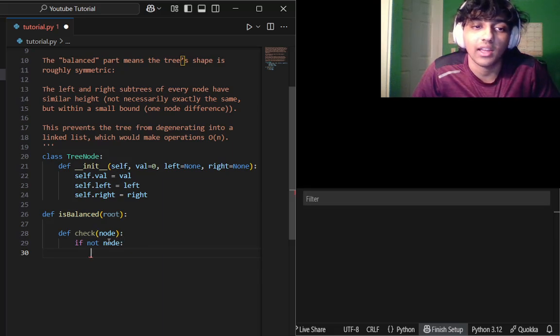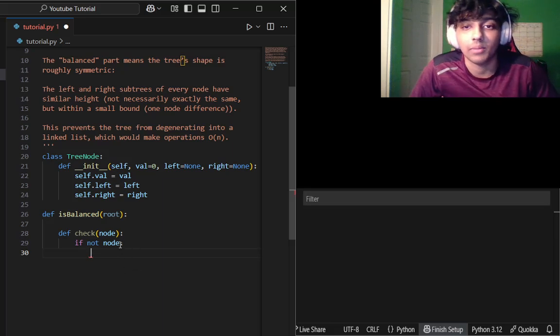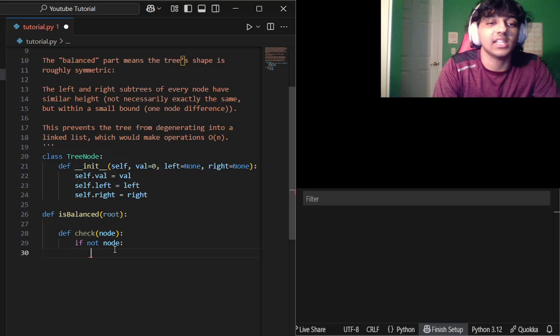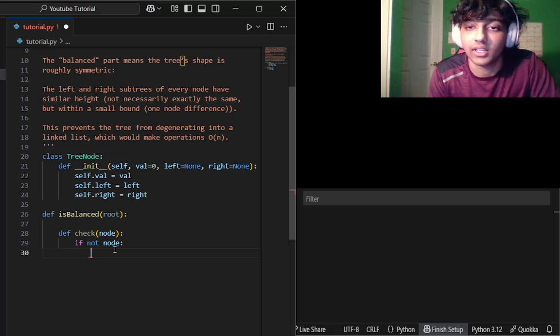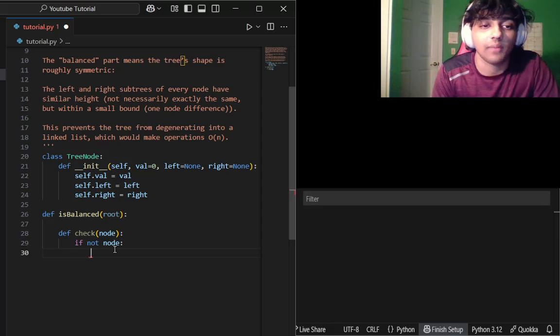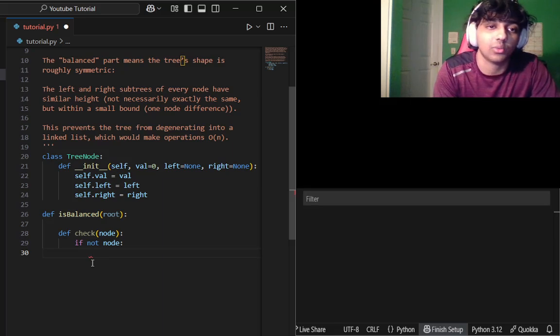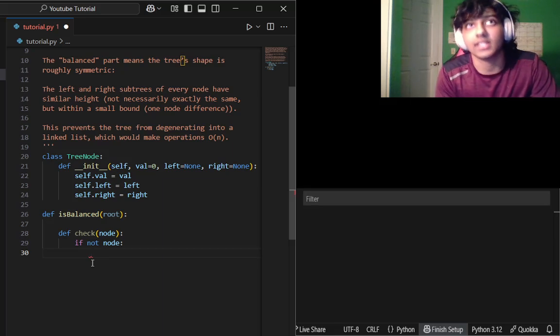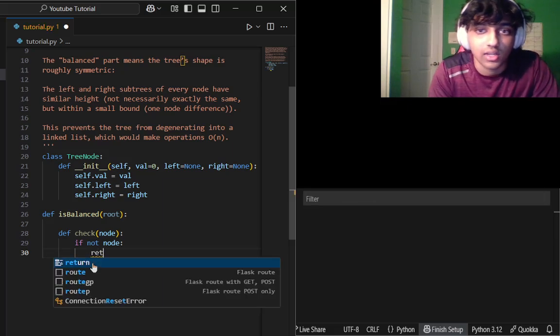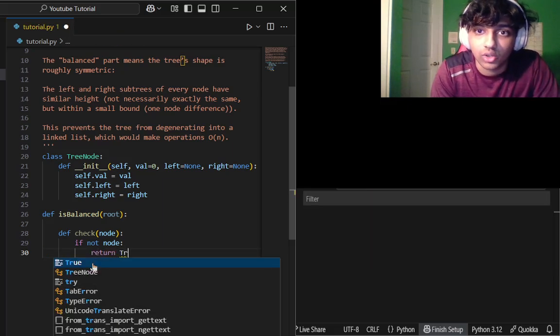There's no tree left, and it could be at the beginning, the first root that we get, or it could be one of the last roots. But essentially, when we see that there's nothing else to go to, then obviously an empty tree is also a balanced tree, because there's nothing on the left and there's nothing on the right. It's just 0, 0. So that's the same thing as being balanced. So we're going to be returning true.